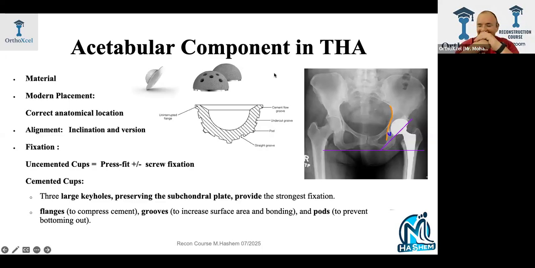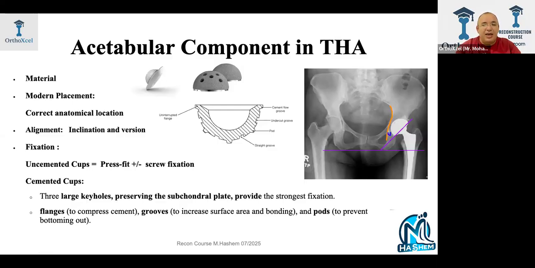Sorry. So, uncemented and cemented cup. Again, the uncemented cup depends on the press-fitting idea. So never depend on the screw fixation. If your uncemented cup is not press-fitting, is not holding, don't wait for the screws to maintain its stability. If you depend on the screws to maintain the stability, this cup will be moving later on once the patient starts to put weight on it, and this total hip will fail.